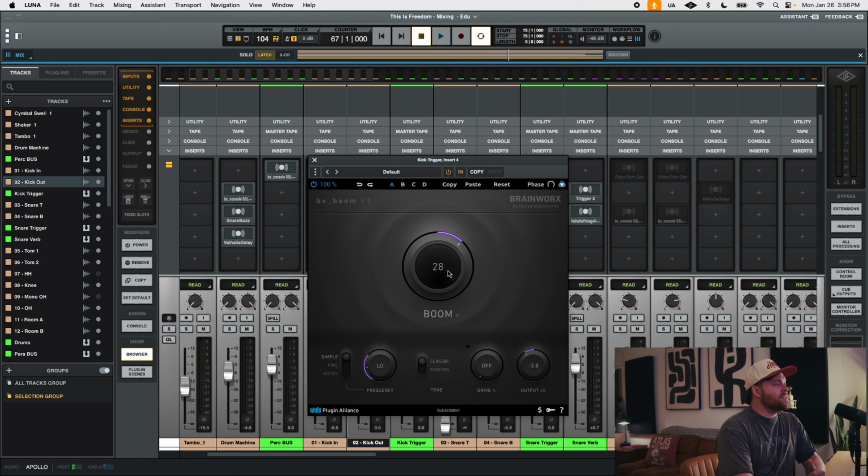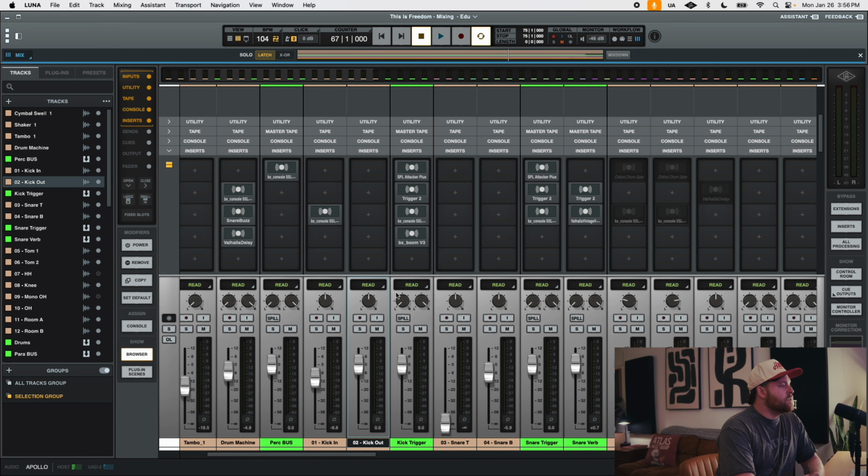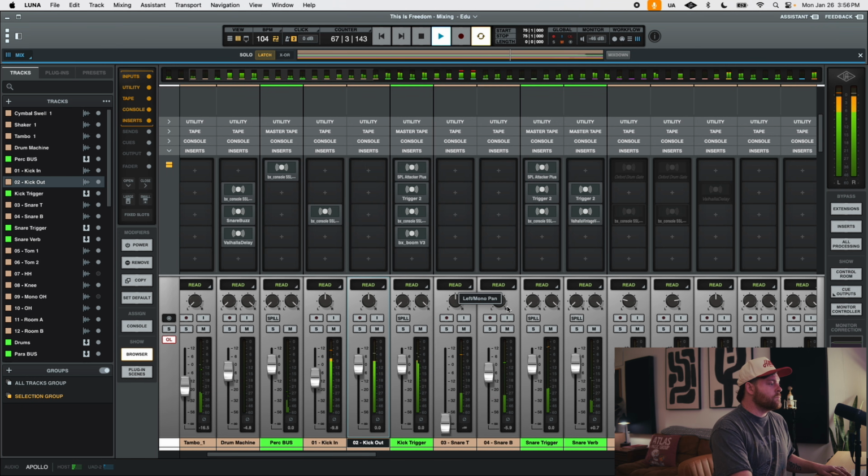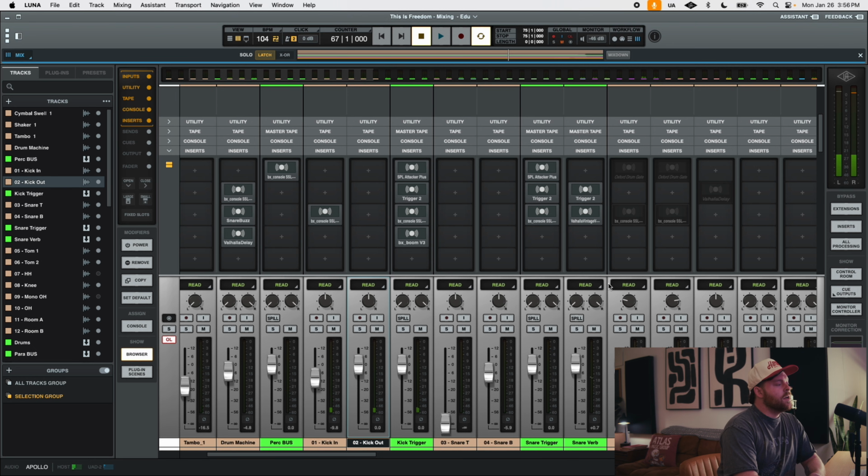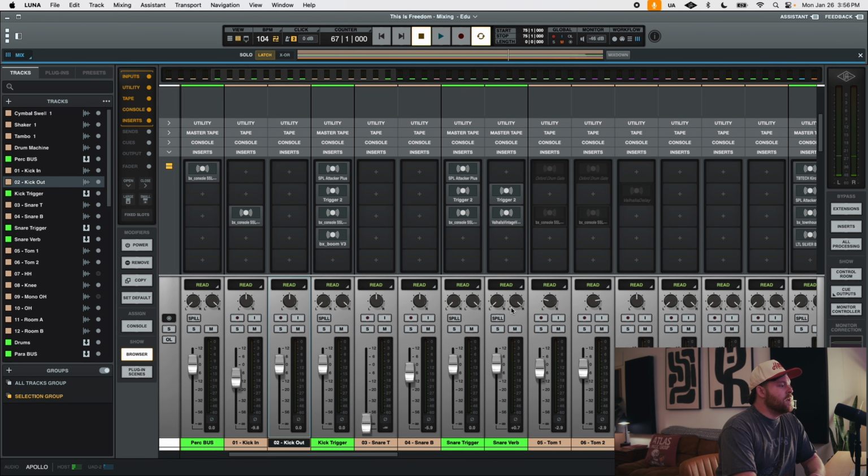And what it's doing is basically adding more of the harmonic information of the low end versus just turning up the low frequencies. It's probably doing a little bit of that too. It's actually got this drive knob too that's pretty cool that can further help that kick live where you want it to in the mix. So notice we've got the output turned down some because as we're adding information, we want to make sure that we're not just making it louder, but we're actually processing the drum itself. So yeah, that's the kick sound. Nice and punchy. Let's move on to the snare sound.